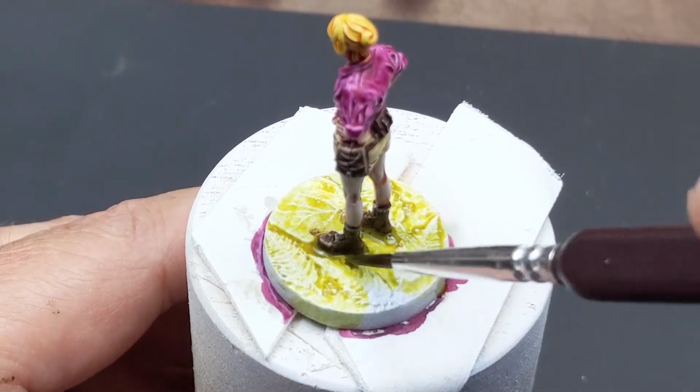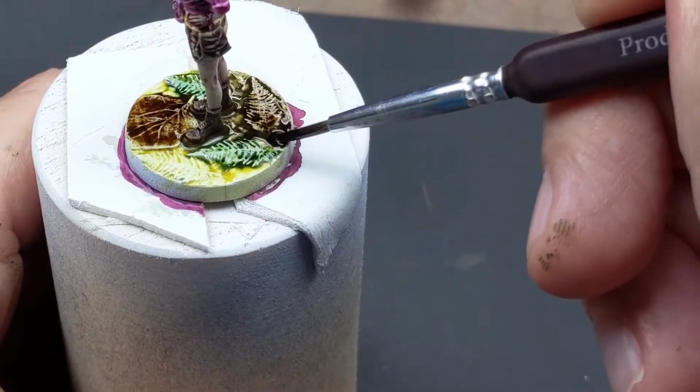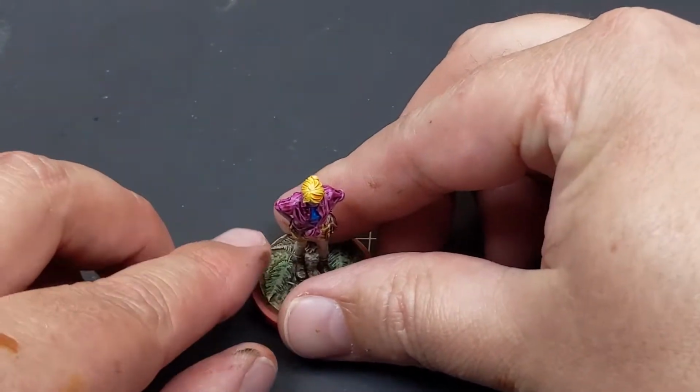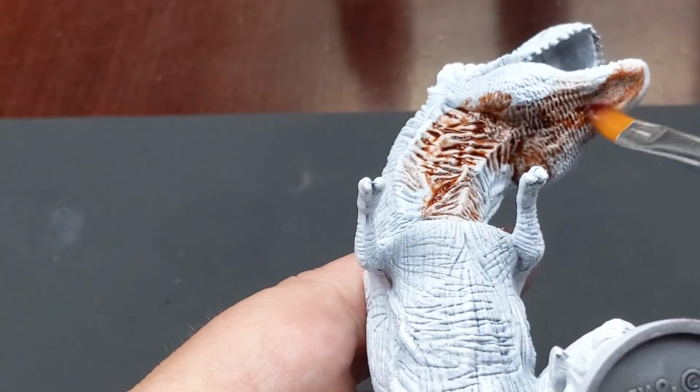So to finish the base, we covered the whole thing with Malignant Green, then hit the leaves with a combination of hardened leather, camo cloak, dark wood, and a little grim black. Then we snapped her onto her base, and Dr. Sattler was essentially done and ready to go toe-to-toe with the T-Rex, which, excitingly enough, is the next model we're going to paint and the one I was most looking forward to painting. So, without further ado, the T-Rex.